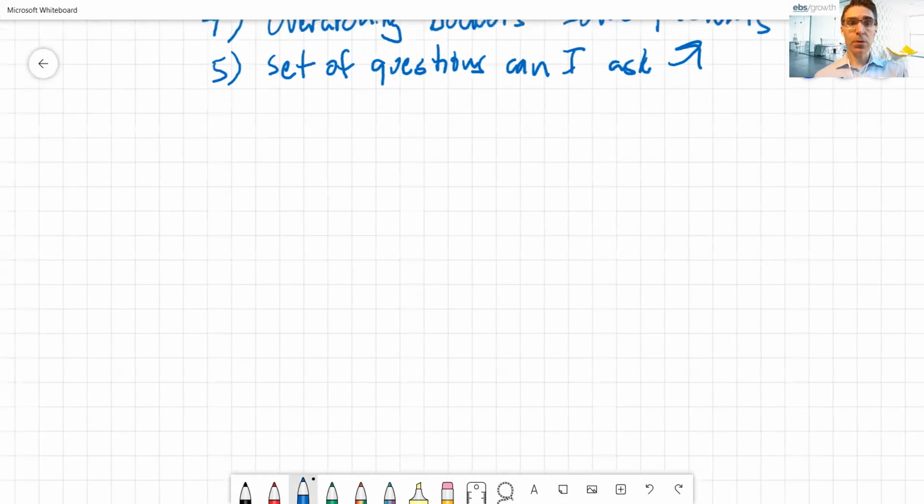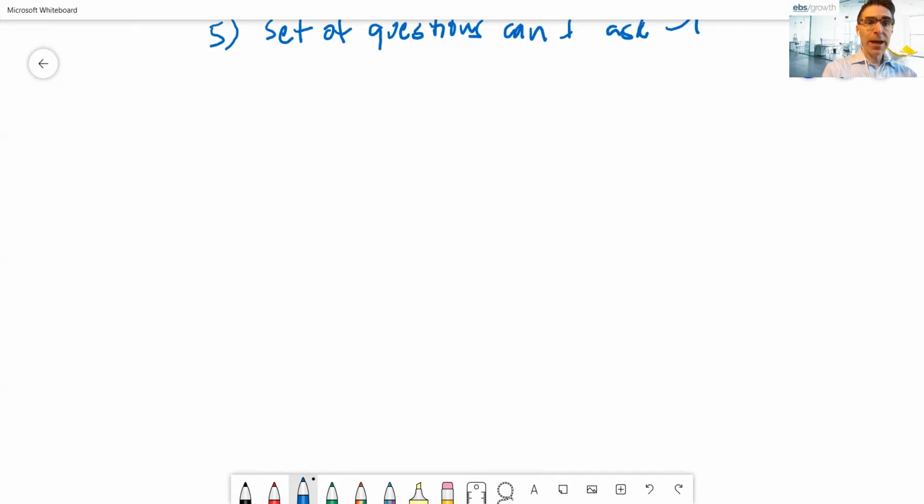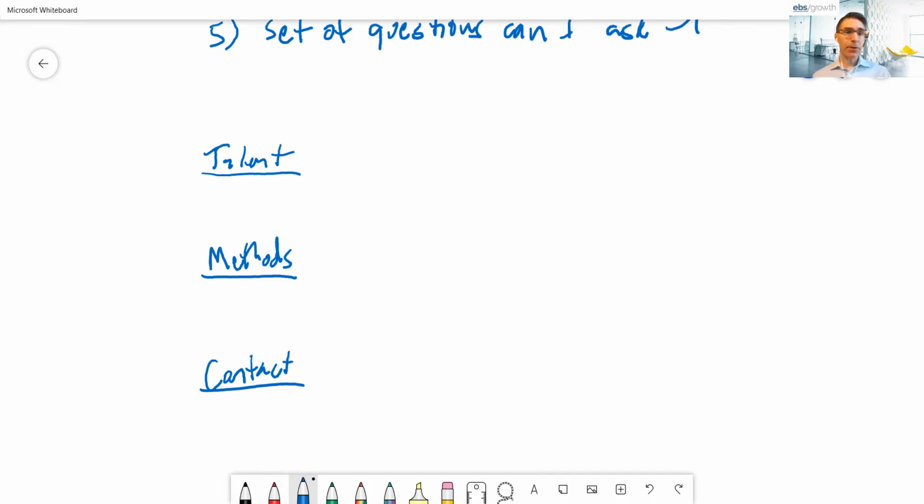So what's that look like in the real world? If we lay out all of the observable problems that our prospects might have, we'll just use our world. So they lack sales. That could happen in a couple of different ways. It might be because they don't have the right sales talent. It might be that they don't have effective outreach methods. Or it could also be that they don't have the right contact information. Now, there's a couple of others, but those are the 3 areas in which we can help.